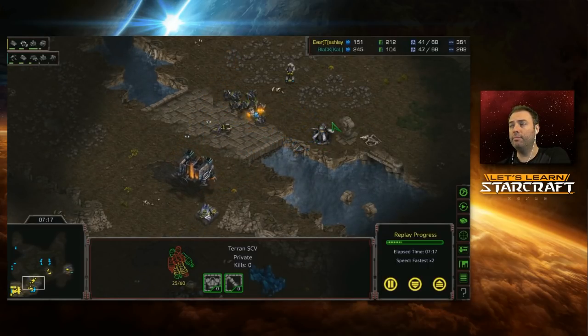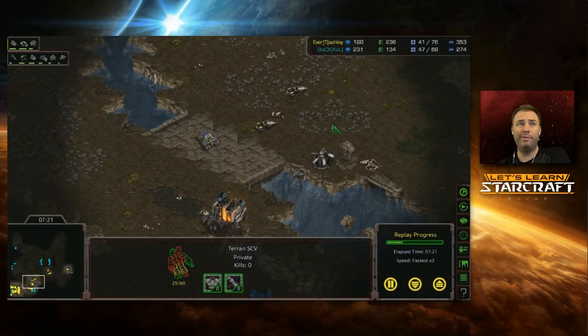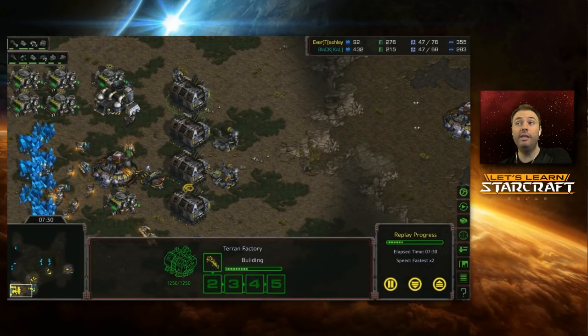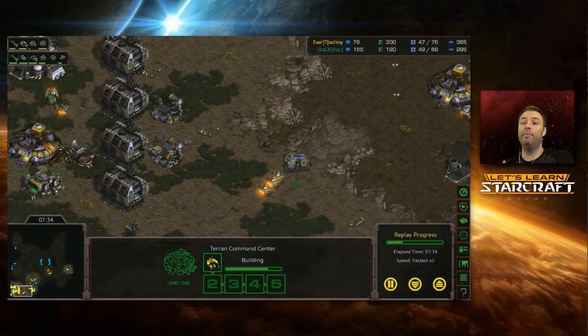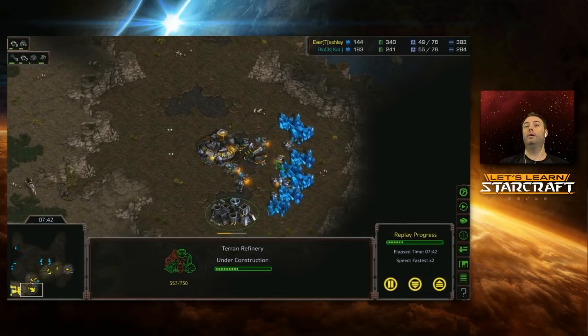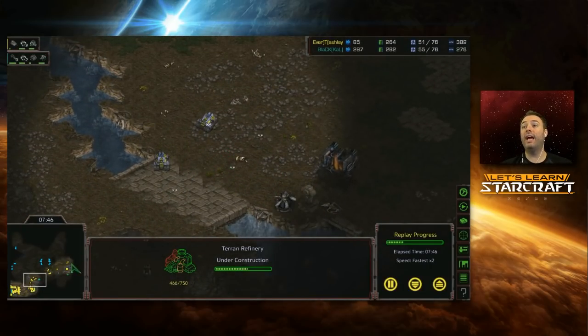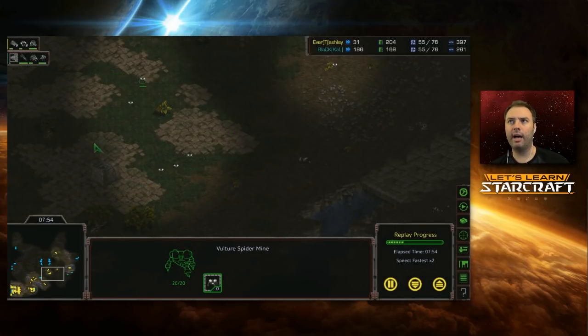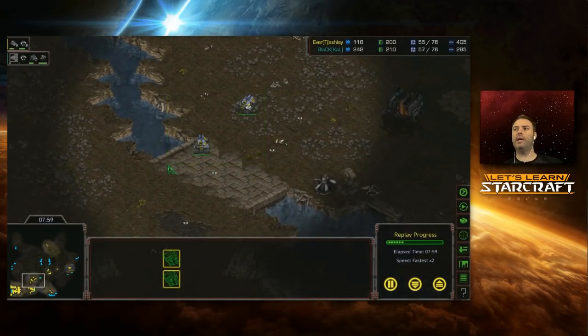He loses some, but not that many. Seeing safety, add-ons get built. Seeing safety, a refinery gets thrown down. Seeing safety, more tanks begin to get produced. And there was a brief moment in time where some very scary pushing was happening.